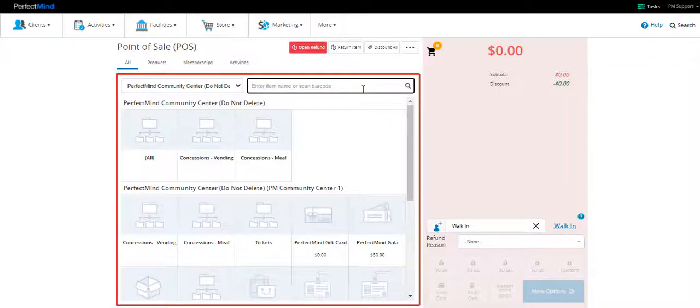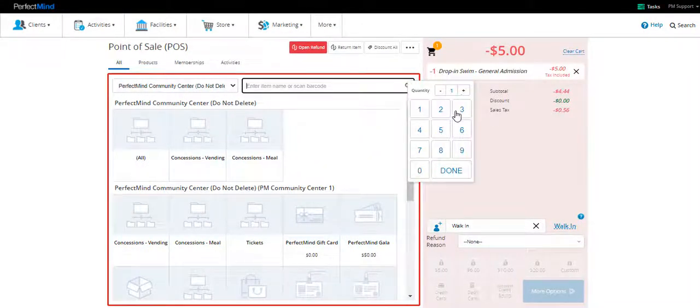If 20 customers are taking part of the public swim and have paid upon coming in, if for some reason the pool has to shut down and a refund was to be provided to those registrants, chances are most of them will not have the receipt handy. You could select this Open Refund, locate your public swim, change the quantity from 1 to a different value.